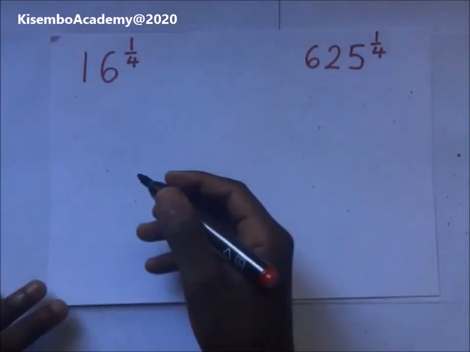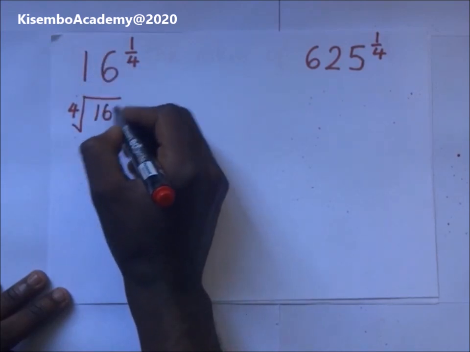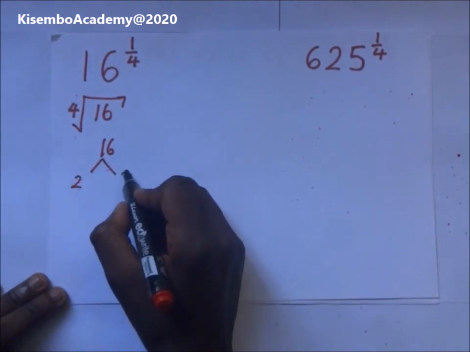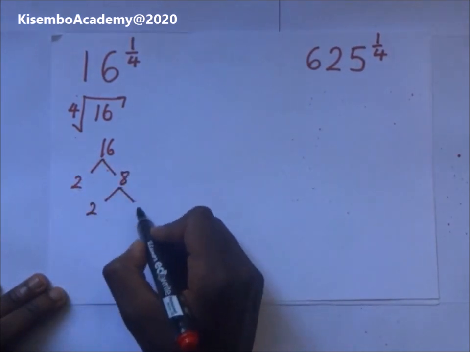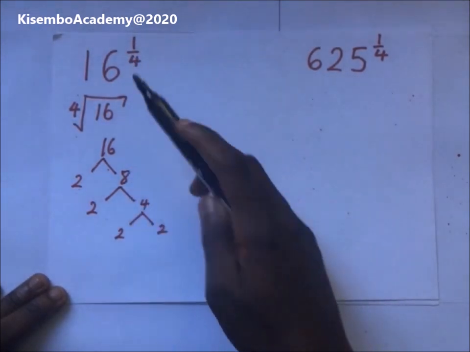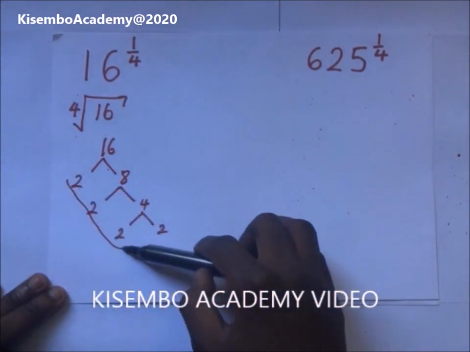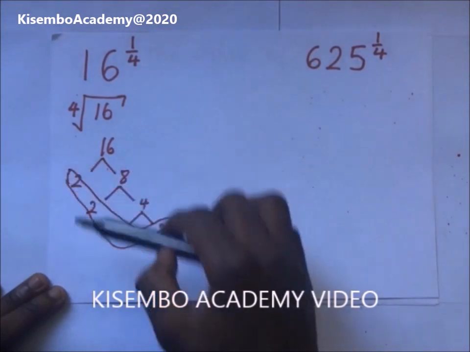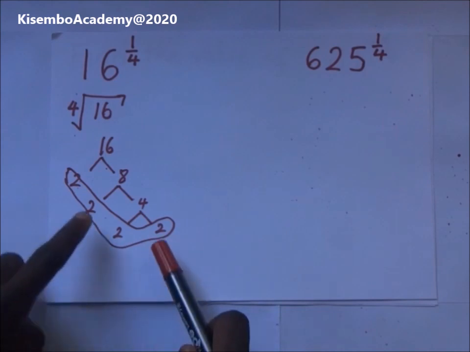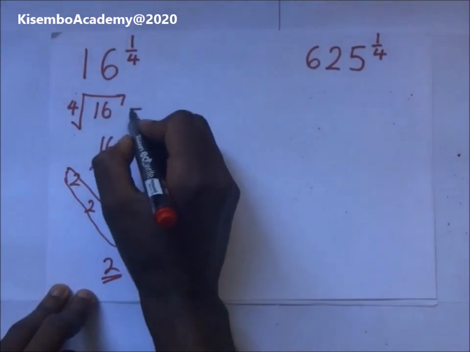16 to the power quarter, same story. This means it's going to be the fourth root of 16. So the fourth root of 16, getting it is by 2, we have 8. By 2, we have 4. By 2, we have 2. So since we're looking for the fourth root, we group these factors in groups of 4's. So we have 1, 2, 3, 4. So we group these 2's all in groups of 4's. And when you group them in groups of 4's, we pick one number from each of those groups. Here we only have one group, so we pick one number. And when we pick one number, it is 2. So it means the answer here is 2.